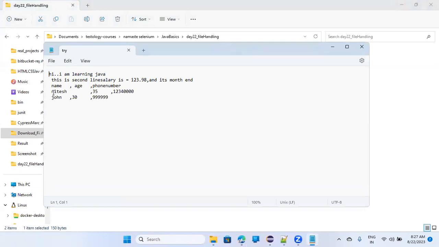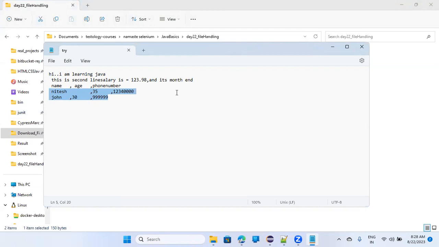So if you see here, it's coming like Nitesh, 35, this, John, then 30 and this. There is no proper alignment, like the comma will come here. There is no alignment for the comma part. You have to take care how you want to put it.